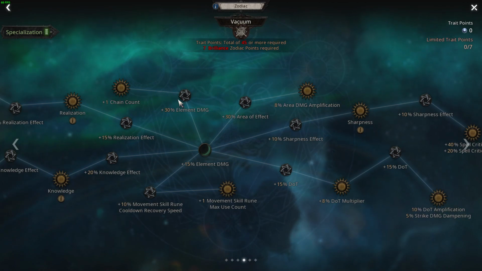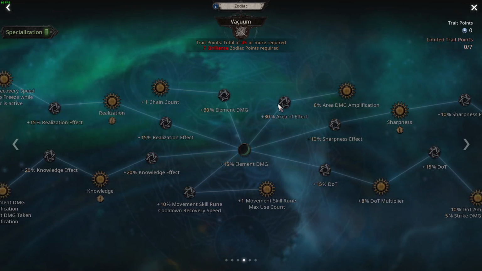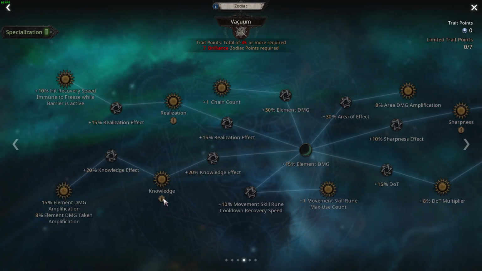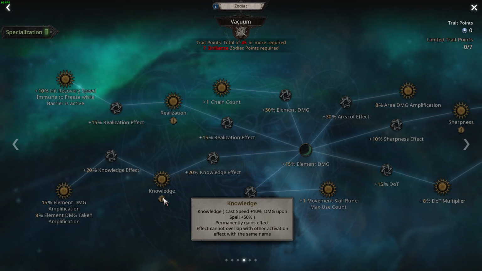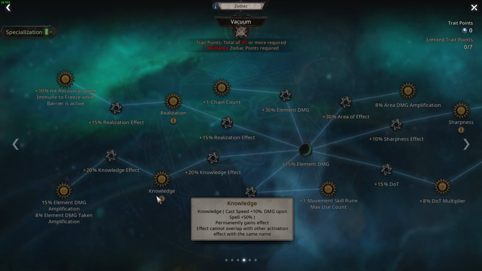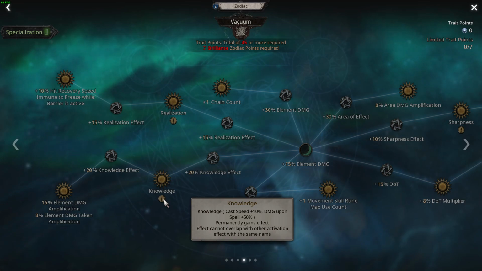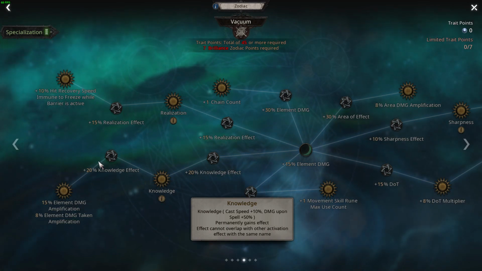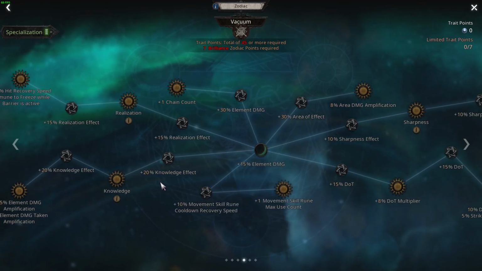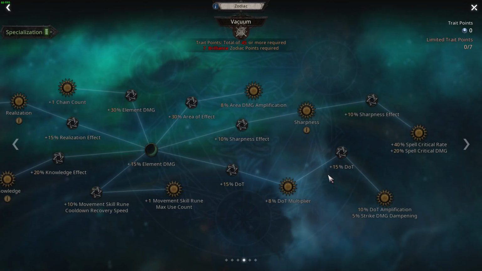Actually, forget that one. Go this, and then you go for area effect. I think there is nothing else we can go for really. More knowledge, which if it actually works, does 50% more damage, which is really good. But I don't think damage upon spell works on Toxic Flame, which is why this one is going to be useless. There's 3 points. That's useless. This one is probably pretty good. But if you go this, Toxic Flame is probably gonna be insane.